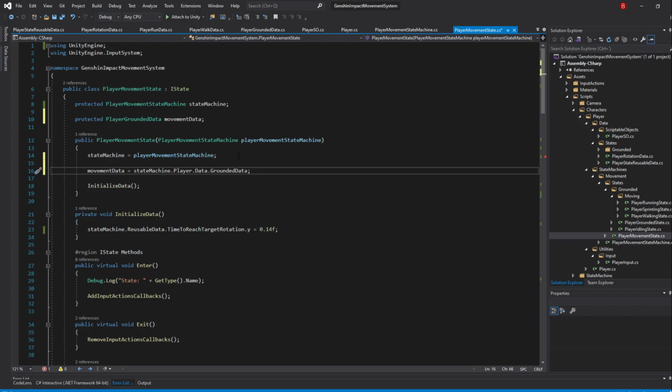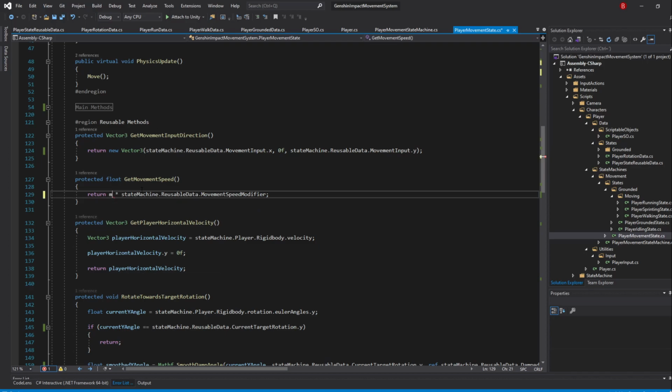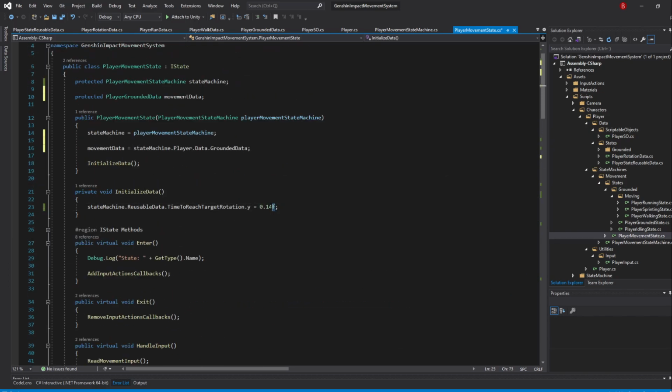When that's done, go to the GetMovementSpeed method and swap the old base speed with movementData.baseSpeed. Now in our InitializeData method, we'll swap the hard-coded 0.14f with movementData.BaseRotationData.targetRotationReachTime. We'll also remove the .y from the time to reach target rotation.